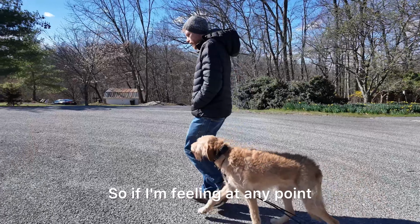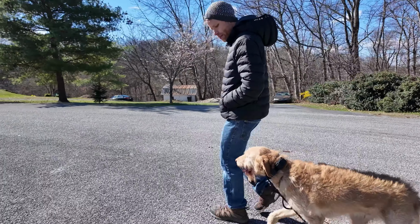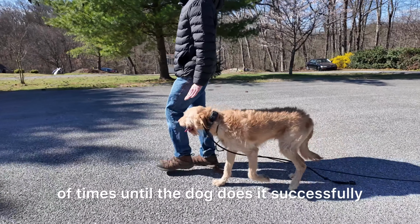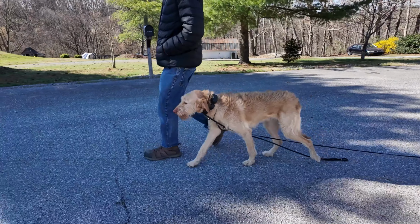So if I'm feeling at any point that he's kind of pushing and riding that line, you can do things like pace changes where you can speed up and then slow down drastically. And if the dog's not paying attention, good job, they'll end up out here and you can correct. And then you just repeat it a couple times until the dog does it successfully. So you can say, good job, I like that, and just adjust that position just a little bit. Okay, that's one of the tricks.